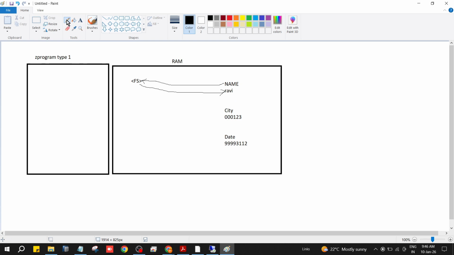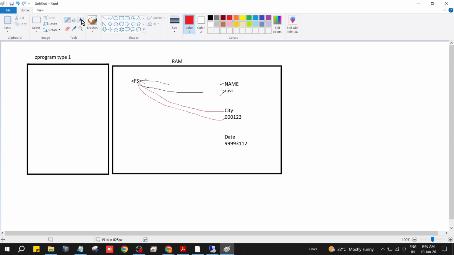Second, I am assigning CT to FS, the same field symbol. When we assign CT to the field symbol, FS will point to the value of the city, and it will print this value.